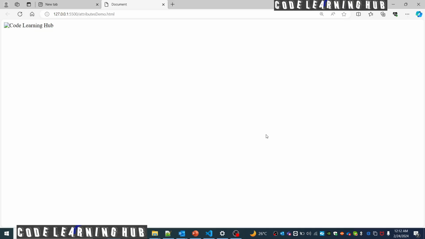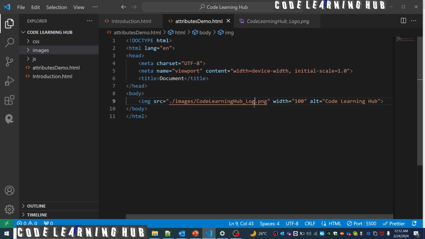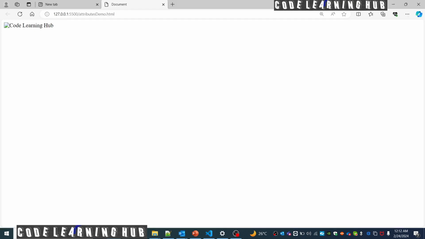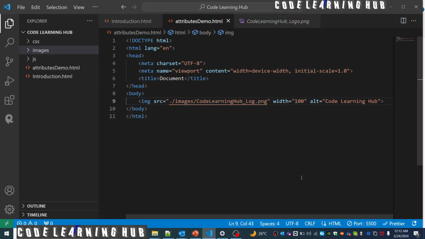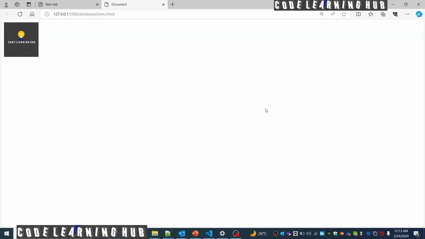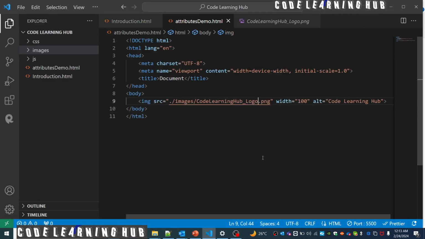As the actual image is not situated in this location, or the name of the file is wrong, it cannot load the image. If an image is not loading for some reason, you can display an alternative text by using the alt attribute like this. When the image is loaded successfully, the alternative text won't be displayed. So these are called attributes of an element.